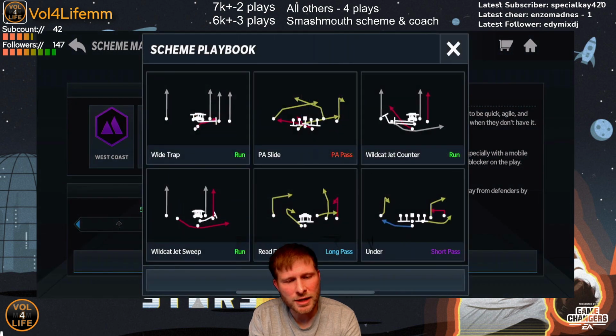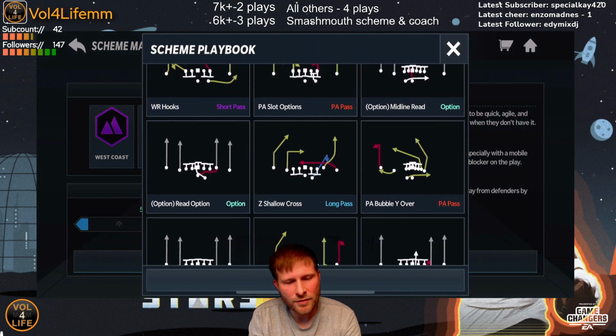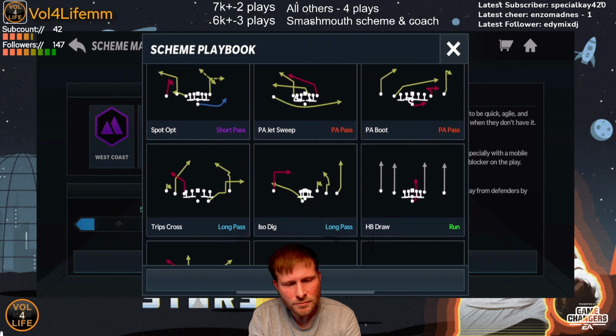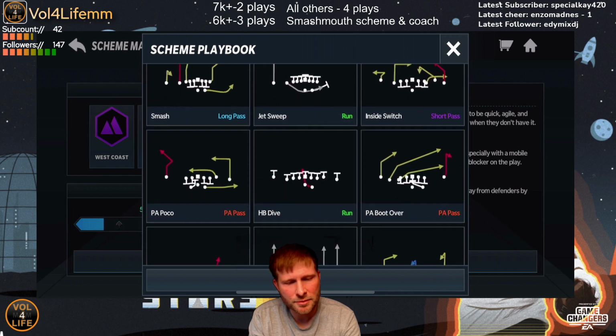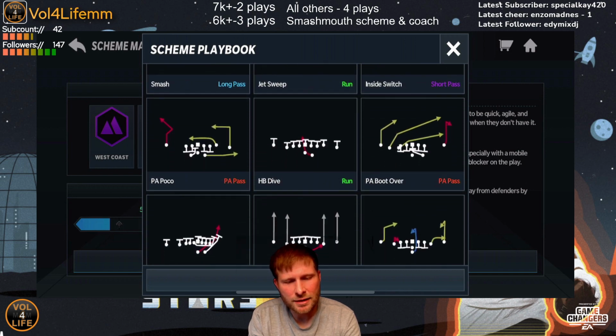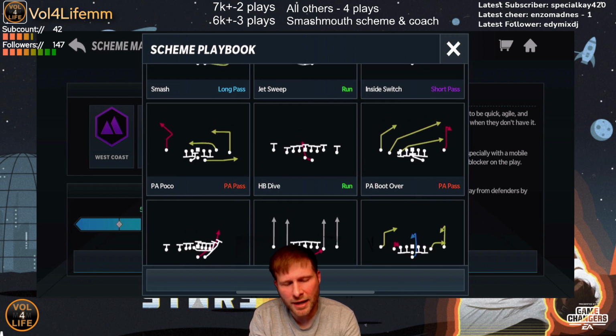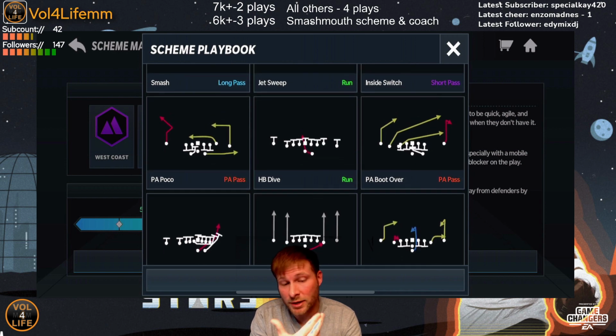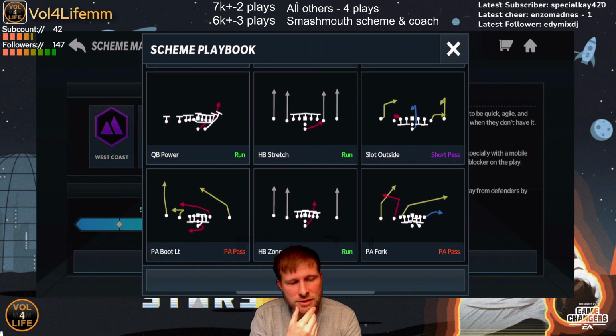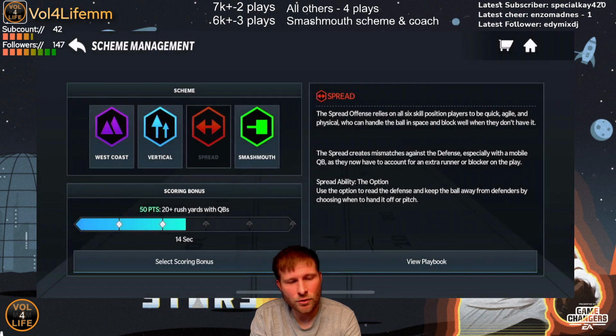If we look at Spread, the halfback dive option in there is also quite a bit different than some of the other ones we have. There you see it's a wide spread formation. You have kind of an angle on the line in terms of the blocking, so this is actually a slower developing halfback dive that is not necessarily good for short yardage, like 4th and 1, 4th and 2, but it is good for first down plays. That is where I typically like to use the scheme-specific halfback dive for Spread.